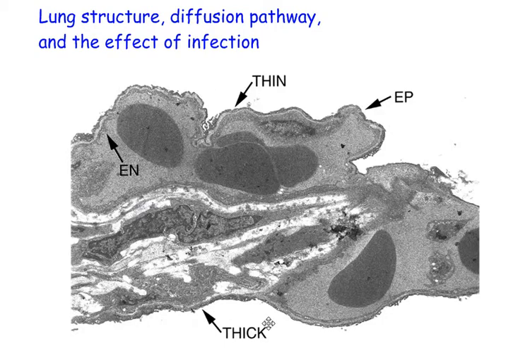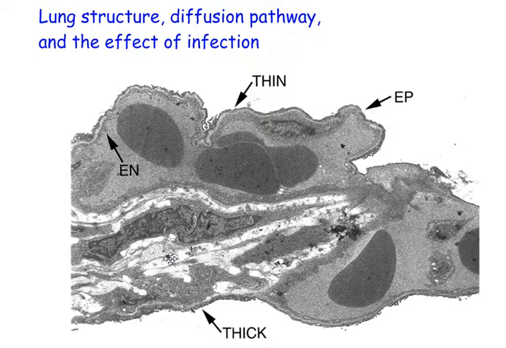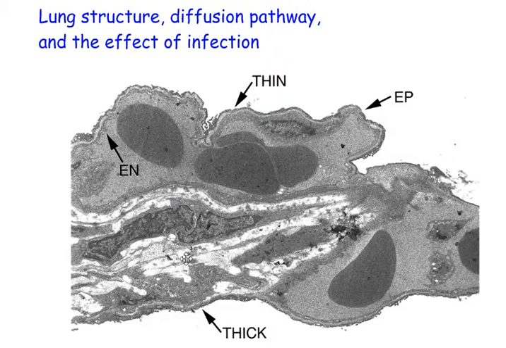Now this section only shows a small area of infected material, so there's an inflamed area in this part. But this diffusion pathway — the capillary wall and the epithelial wall — are very close together along this edge and also down here, so there's no major problem here. But you can imagine that if you have an extended area of inflamed tissue or fibrous tissue, then the lung capacity is going to be significantly reduced. So this is what we're talking about by commenting on the increased diffusion pathway, going from this distance here to this distance here.